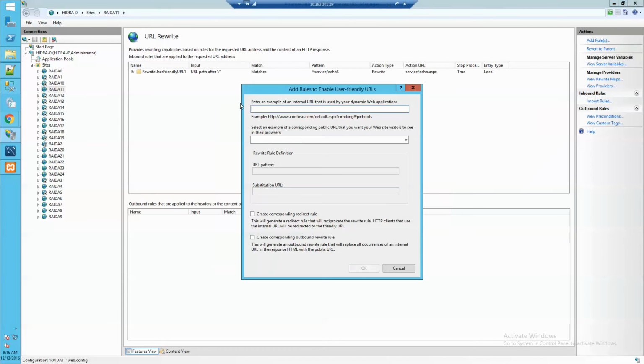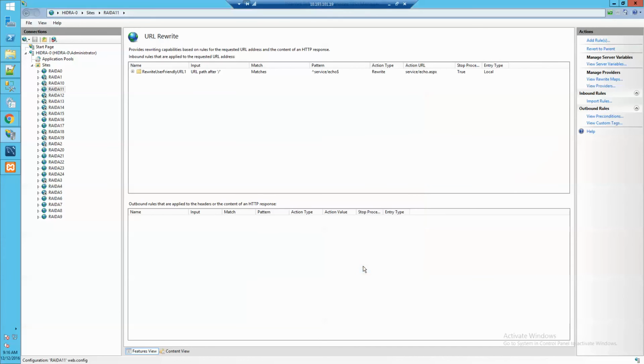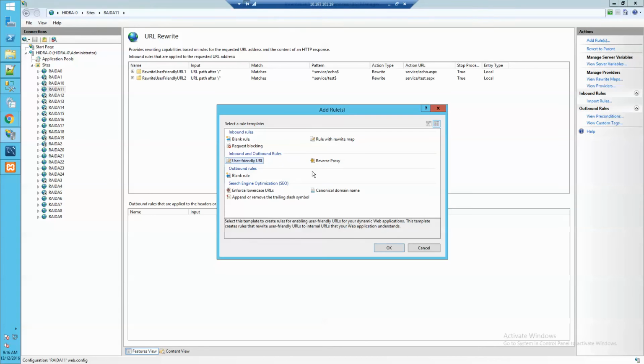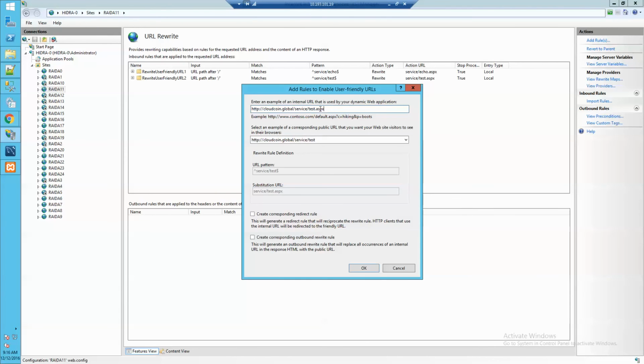So we're going to add a user-friendly URL to the http:// cloudcoin global /service/test.aspx, and I might as well copy this URL because I'm going to be using it a lot with these different rules. I'll go ahead and add another rule. This one is going to be for the detect.aspx.